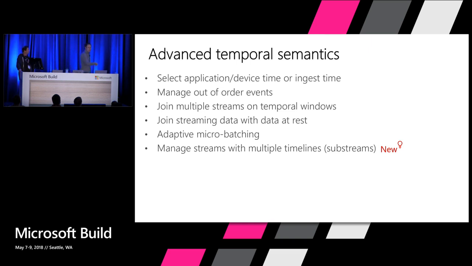And we do adaptive micro-batching. So we adapt on the speed of the events. If you start to have very, very high throughput, we will adjust. If you start to slow down, we will adjust. So that is very interesting because you can control the cost to your outputs. So for one transaction in input, we don't have one transaction in output. So if you're looking at, for example, ADLS or other output like this, you may have a cost by transaction, but we manage that automatically to minimize the latency and the price.